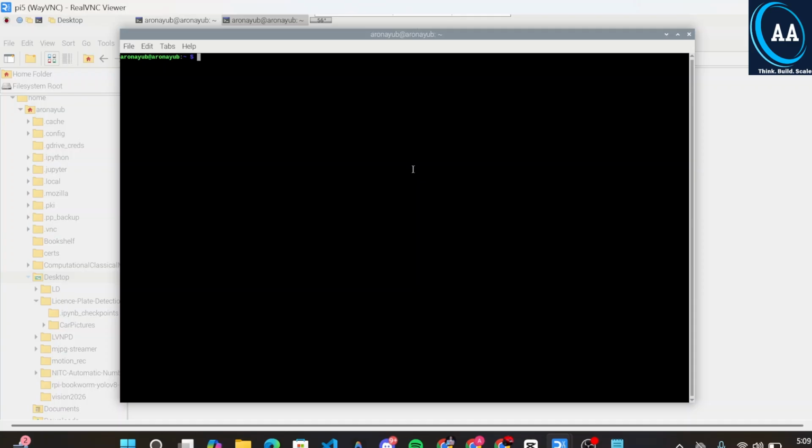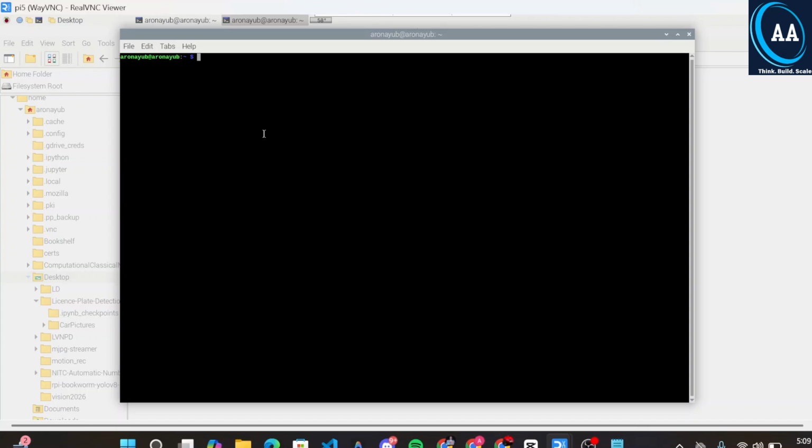Today I'm going to show you how to set up your environment for Raspberry Pi. Remember, we are using Raspberry Pi and NVIDIA Jetson Nano. For this project, we are going to be using Raspberry Pi 5. 3 works, 4 works, but if you have Raspberry Pi 5, it's quite best suited for these Edge AI projects.